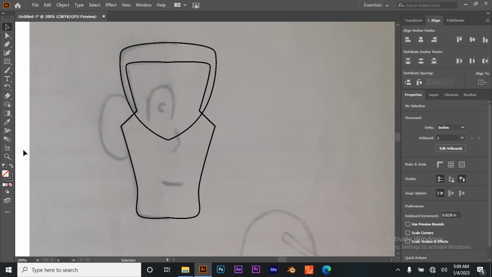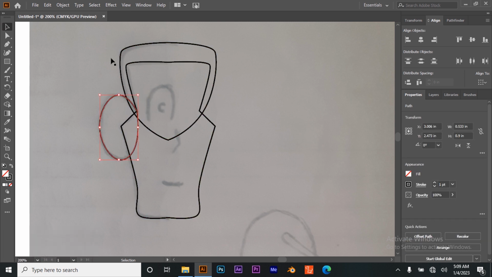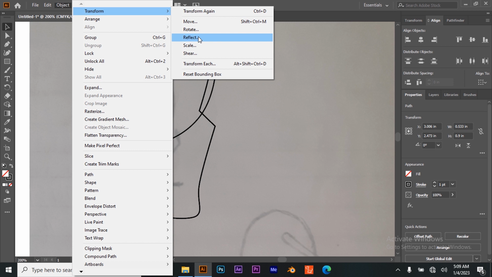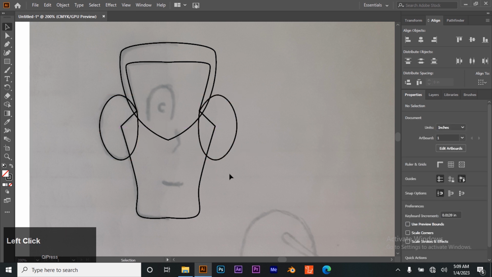It remains the inner ear. So I'm just going to use the pen tool as usual. So let's just sketch out this ear. Okay, that's right. I'm going to copy this as well. We are not going to be joining this, but we need to copy it to this other side using the reflect. I'm just going to use object, transform, reflect as well, and then copy. So I'm going to drag the copy to this side. I think that this is the perfect stop here.